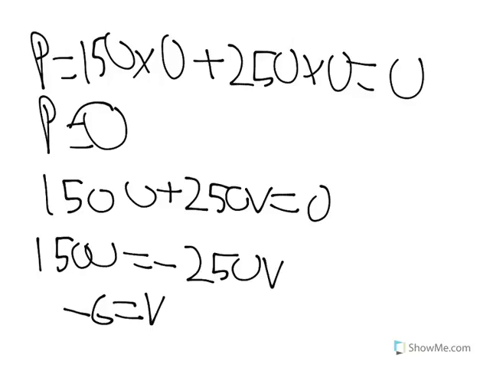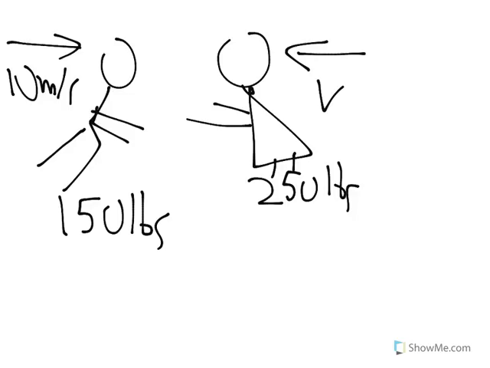Now let's take a second to think about why this is negative. The number 6 makes a lot of sense. After all, he's a bigger guy, so he needs less speed to achieve the same momentum. And they should have the same momentum, because the momentum exactly cancels out. But why negative 6? Because remember, velocity is a vector, and the vector is pointing to the left. Since it's a negative quantity, that means to the left, and the positive quantity means to the right. So as a result, that makes a lot of sense.